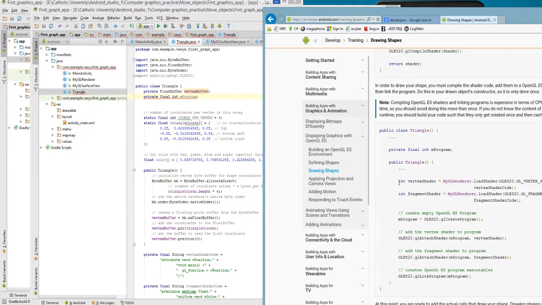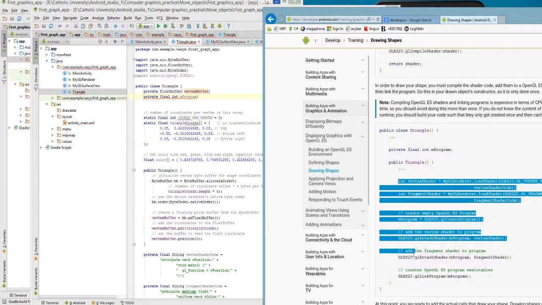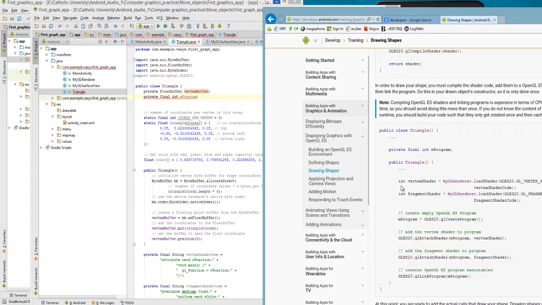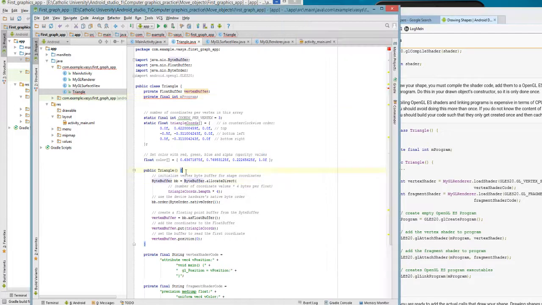So after that let's load our shaders. Okay, so we are going to copy this information into the public triangle class here.